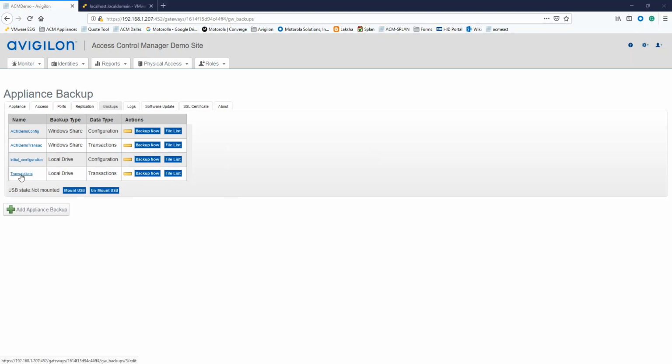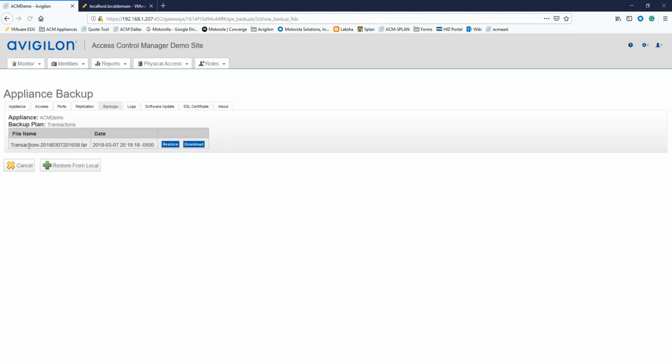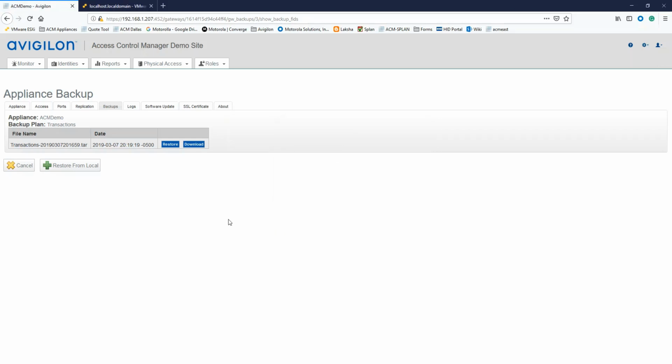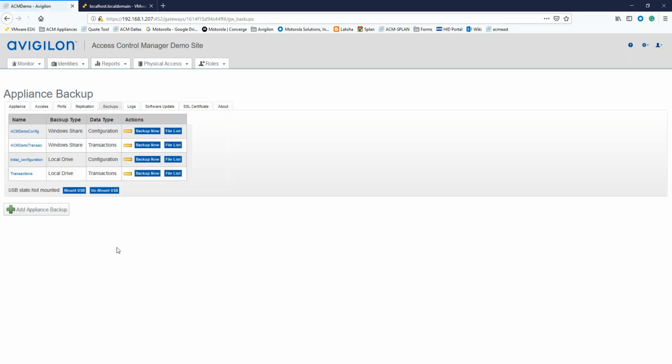Okay, so here's my transaction. I actually paused the video to allow the system to run this transaction backup, just because I have a lot of data in there. And the backup is complete. Here's the download file, which is, in my case, about 400 megs. So you want to be careful with that too. Usually for initial backups, you won't have a whole lot of transactions going on. You'll probably rely more on the configuration, right?